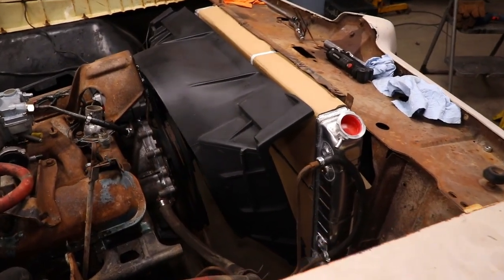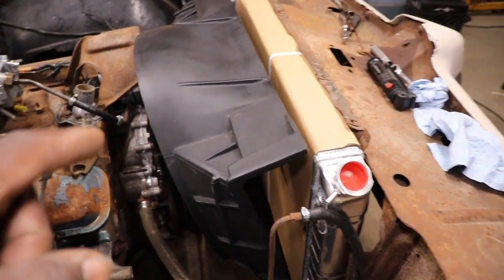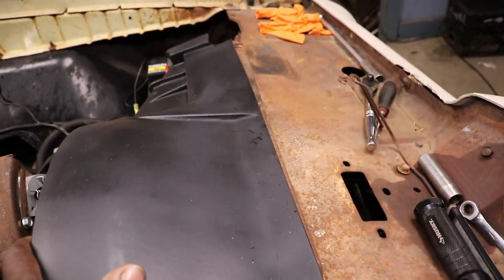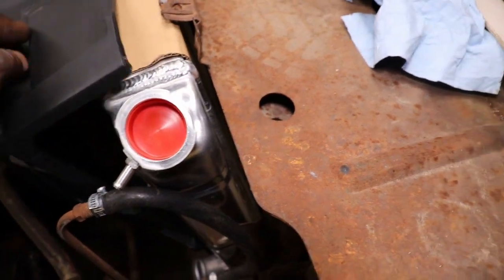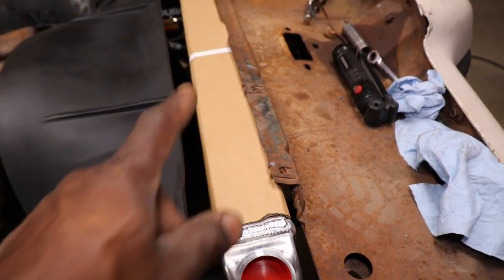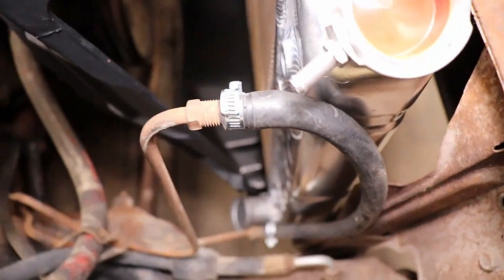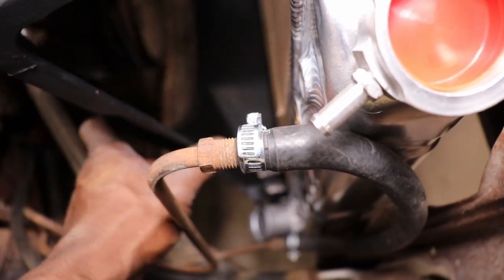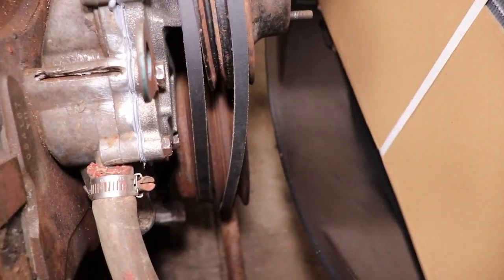Well, we ran into a dilemma with the new radiator shroud. Number one, they don't come pre-drilled, so I'm gonna have to drill my own holes so they can take the screws for the top. Number two, this radiator is really too tall, and you see it's about all the way at the top, and there's not enough room to get those rubbers up under the radiator inside of the shroud. So I got the radiator picked up as high as I can, but the rubbers are not going to fit.